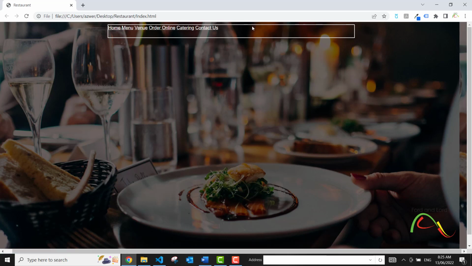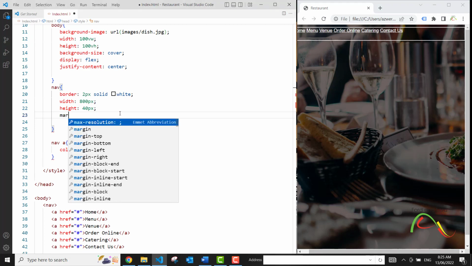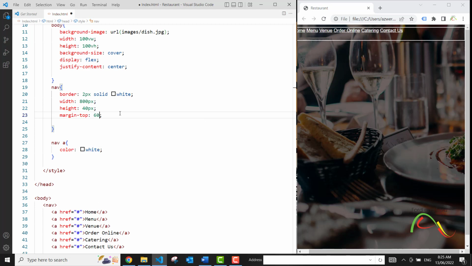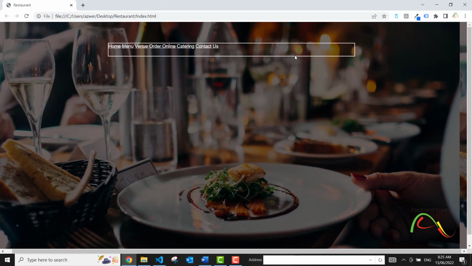I just want to increase the top gap, the gap from here, that would be margin. So I will go to my navigation element and I will say margin top 60 pixels should do. So if I save it and refresh my web page, the navigation bar is now 60 pixels below.